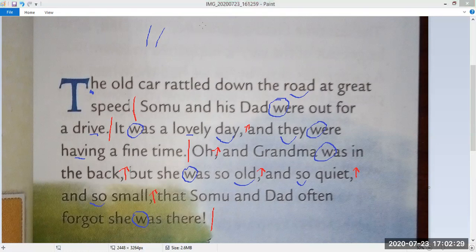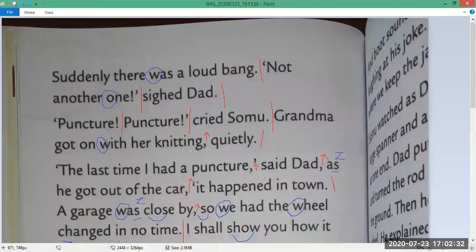Let's go to the next page. This one. Read after me, please. Suddenly there was a loud bang. Not another one, sighed Dad. Remember, this is direct speech. And here, now you do not have a long, long pause. For example, not another one, sighed Dad. This is not going to be a very long pause, even though I wrote a long dash.